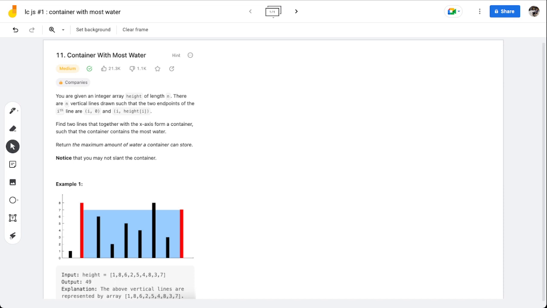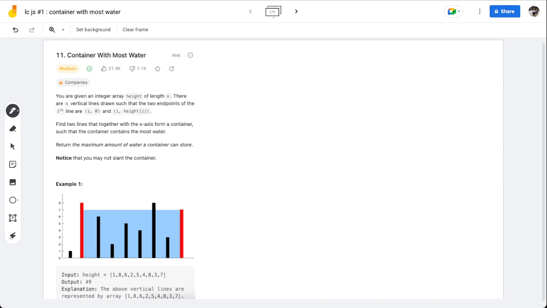So the container contains the most water in this case, and you can use a variety of different methods, but in this module I'm going to first show you a brute force solution that runs in O of n squared, and then of course the optimized solution in O of n. This example is given to you by LeetCode, and you can see that these red bars indicate the lines where the volume is maximized.